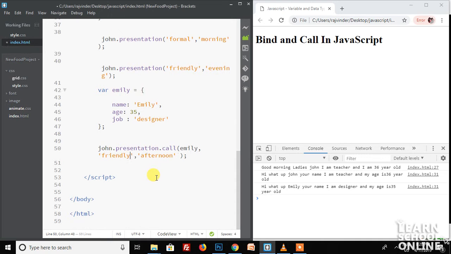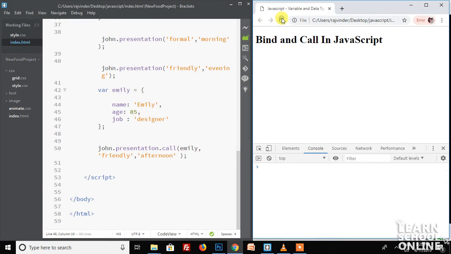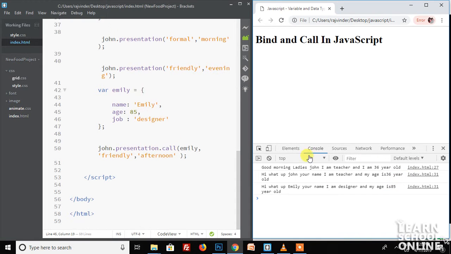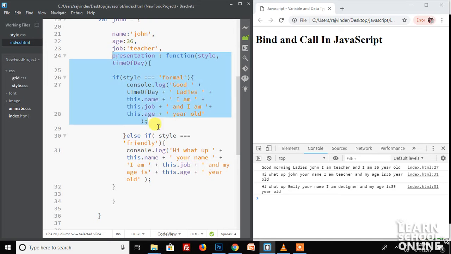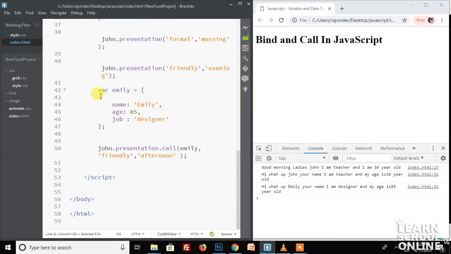Now see the result. Hey, what's up Emily, your name, I am designer and I am 35. Make it 85 and you see 85. Now I'm accessing this function by using these Emily values with the call method in JavaScript.